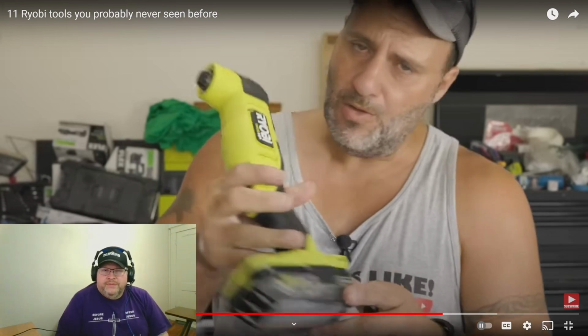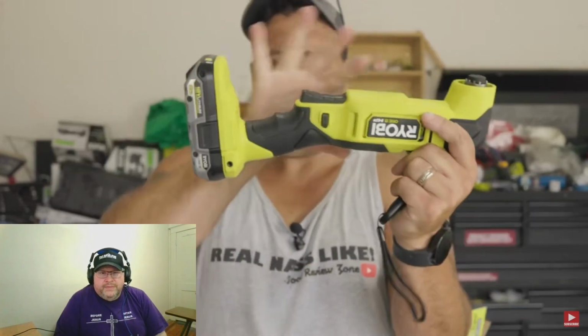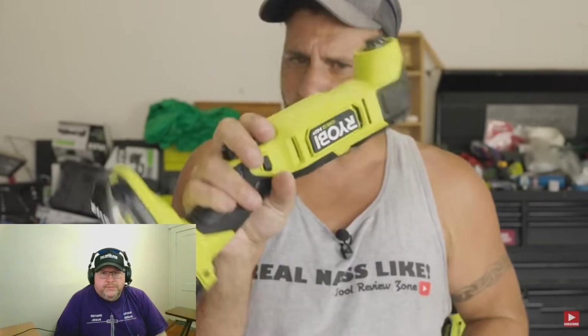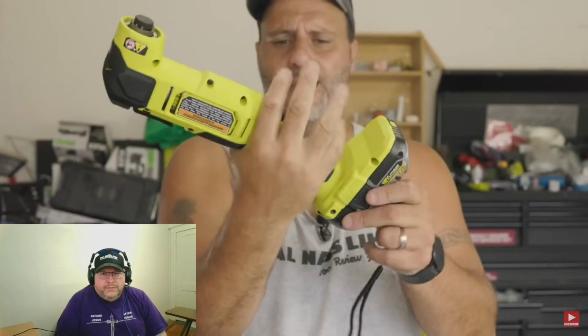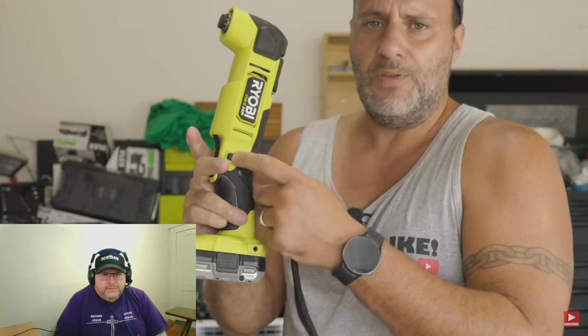Who knows? It's the new Ryobi HP multi-tool or oscillating tool. Again, feels leaps and bounds better in the hands than the previous model. You got this sort of neck design here where it contours to your hand a little bit better. I like this. Never had one that was designed like this before, but it's actually pretty nice. So that's cool. Got the lock switch over here. So if I push this, I don't want to hold that trigger in all the time.